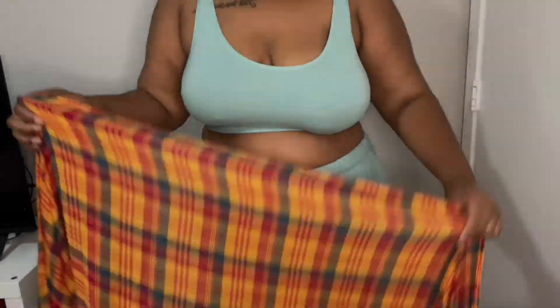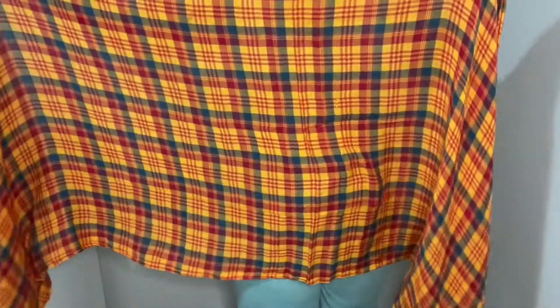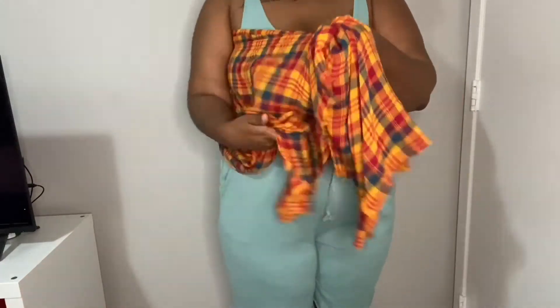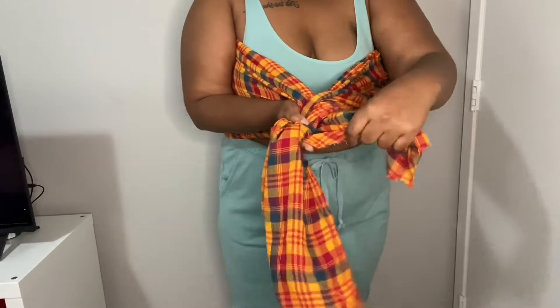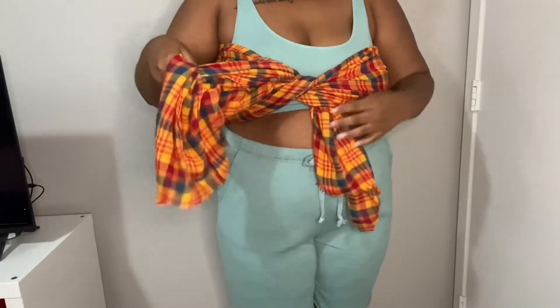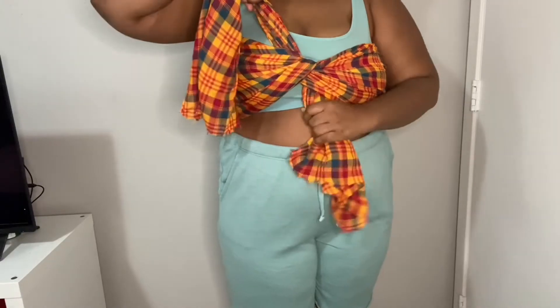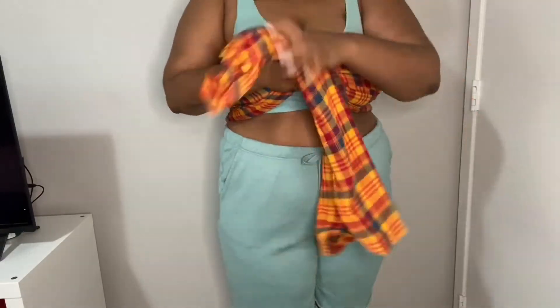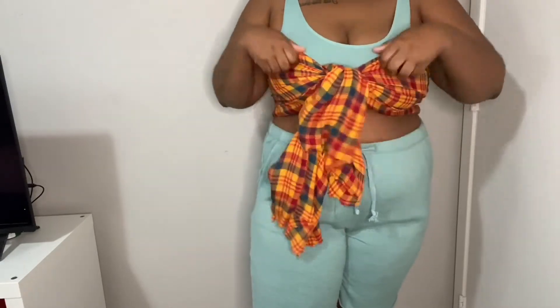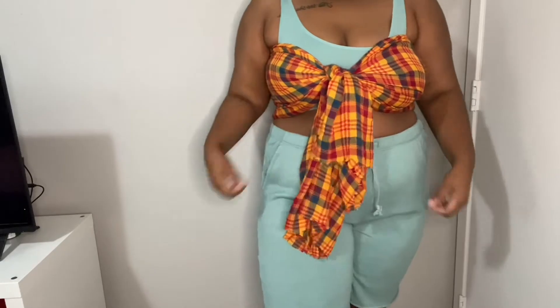This next hack is my favorite, that's why I saved it for last. You're going to take the scarf and wrap it around you like a towel, like you just got out of the shower. Once it's wrapped around you, gather the two sides and make two huge knots in the front — make sure your chest is secure. Then do it one more time, pulling as tight as you can.